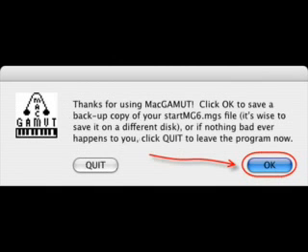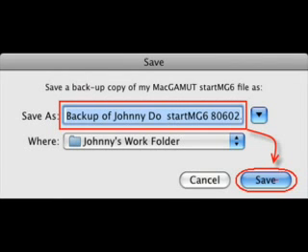The final step in every session is to make a backup file. If no work was done in the session, or if you like playing with fire, select Quit and you're done. By selecting OK, you are given the opportunity to save a backup anywhere on your hard drive or another drive. In the Save window, McGamet automatically names your backup file with the current date.